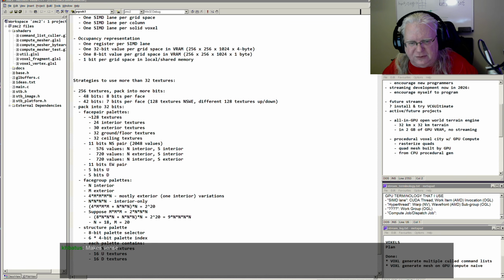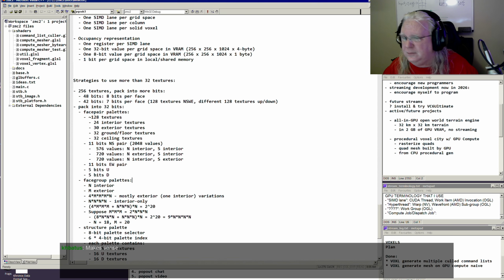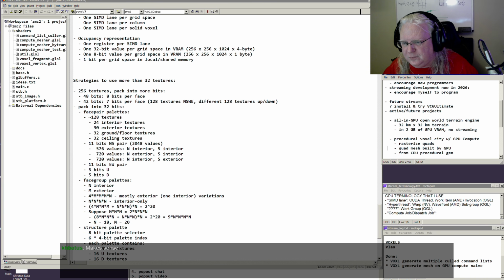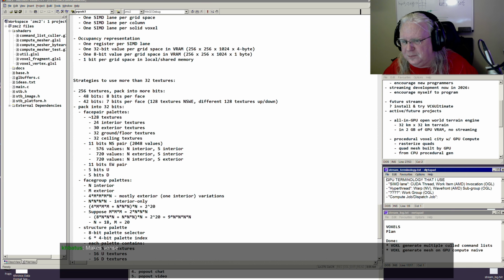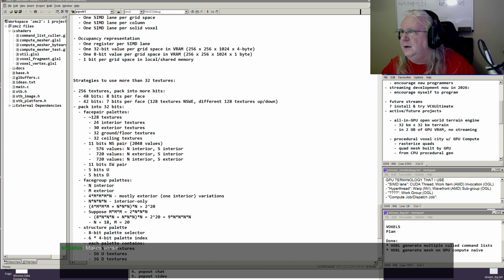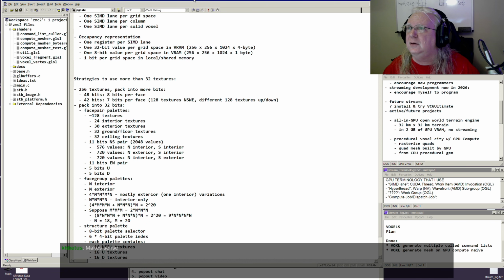I have the bottom edge wrong. Let's fix that. The top edge is wrong too. Why is the top edge wrong? Oh, no, it's just not zoomed out on my OBS.